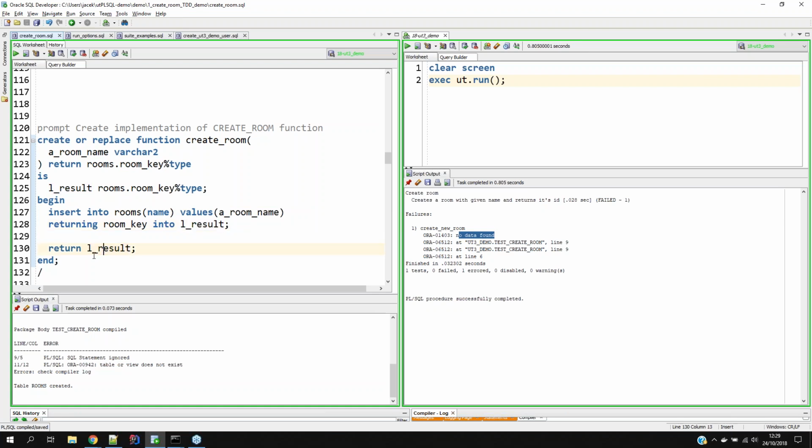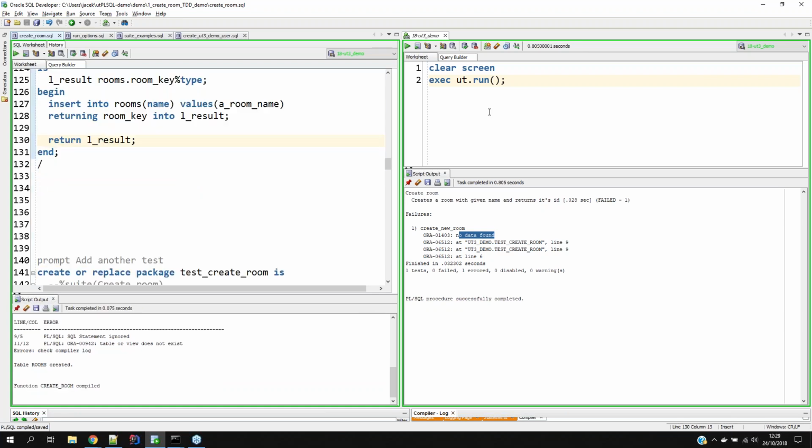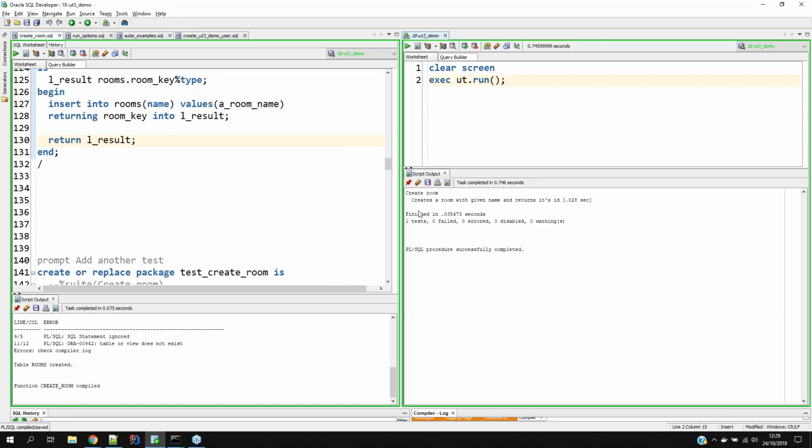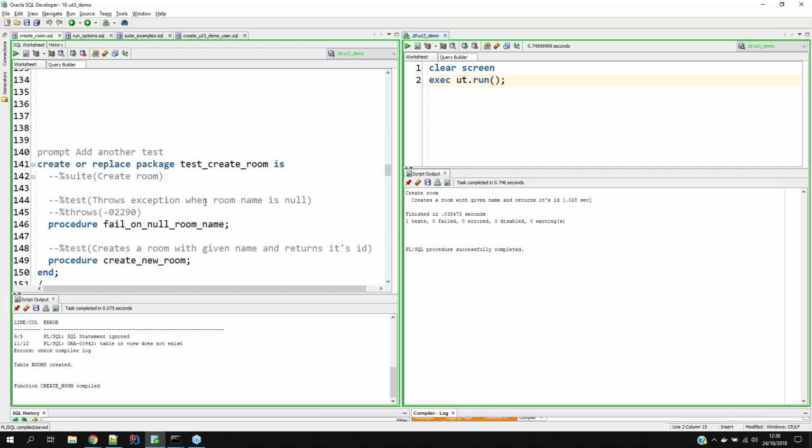And that's it. So let's compile this function, and you see my test is passing now. So within a few minutes, while talking to you, I have created a function, and I created a test for a function. I've proven that the test will fail under multiple circumstances, and I have proven that the test will pass if the functionality is in place.